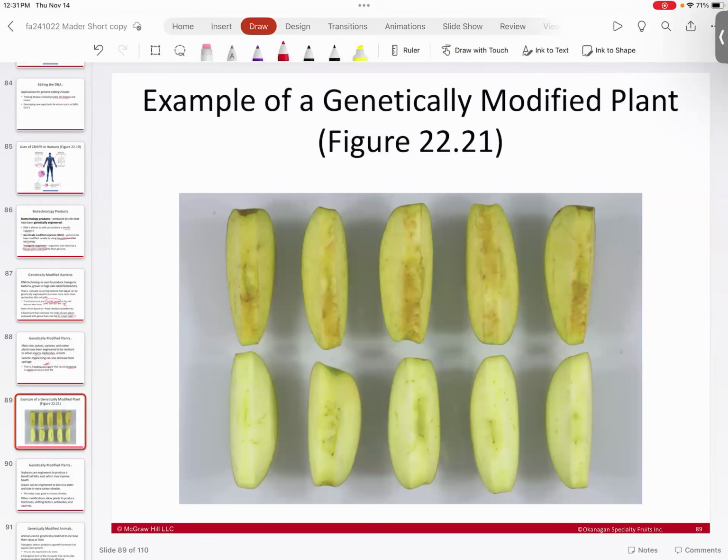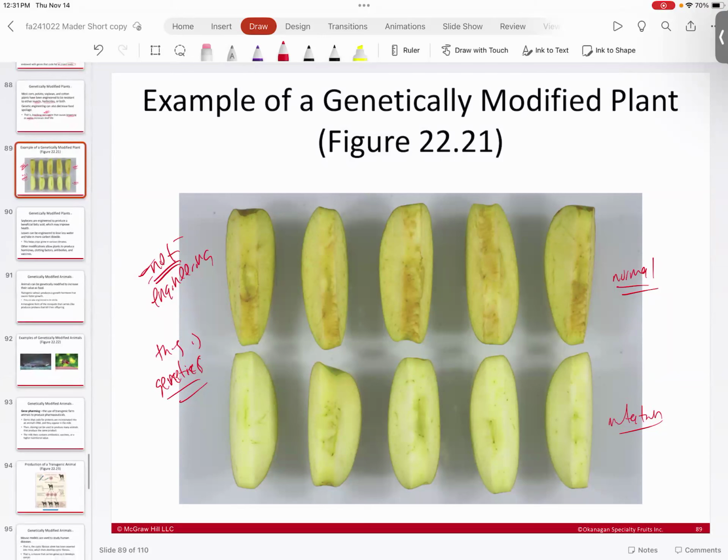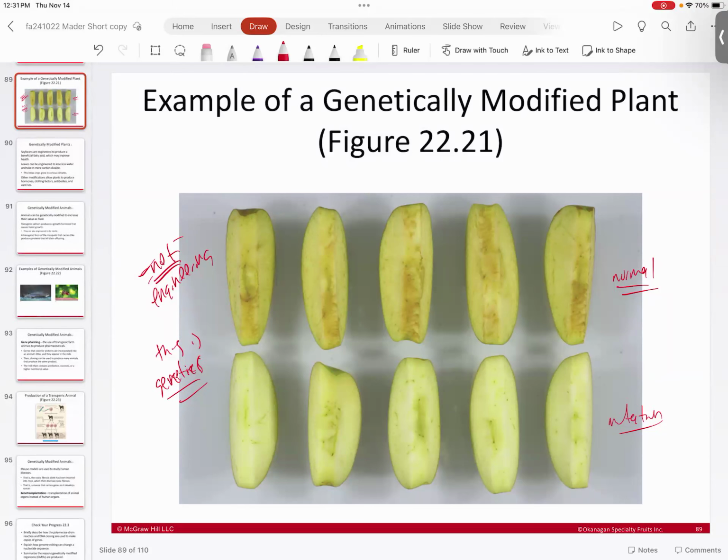Right. So this is an example. Here's the apples with the mutation in it, and this is the normal apples. So notice, I would not call this an engineering thing. Not engineering. This is just basic genetics. You could get a mutation of this apple by just waiting for it to happen. So when you knock this out, it's basically just a genetic sort of a thing. You're not doing some crazy engineering thing.